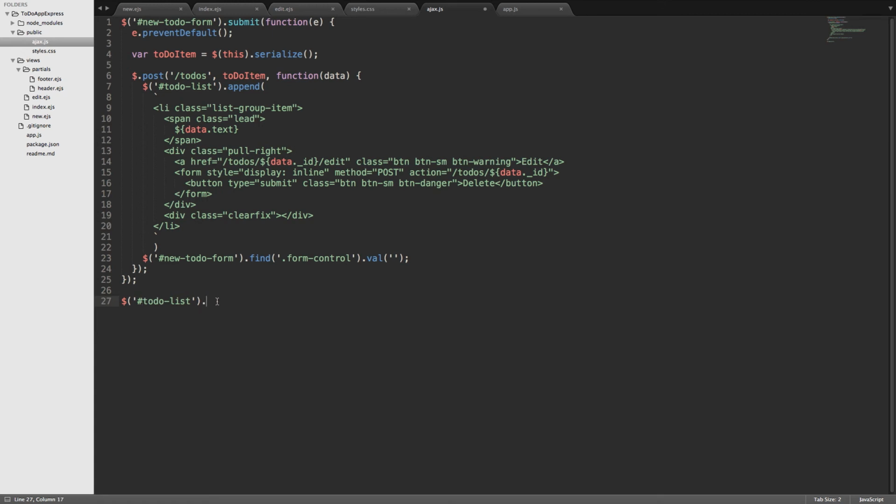And instead of doing a click, we use an on, and then we tell it as the first argument, as a string, that it is an on click. Okay, so on click, anytime an edit button is clicked, then we're going to do something, and that something is going to happen inside of this callback. The something that we want to do in this case is toggle the edit item form, the closest form to the edit button that was clicked.